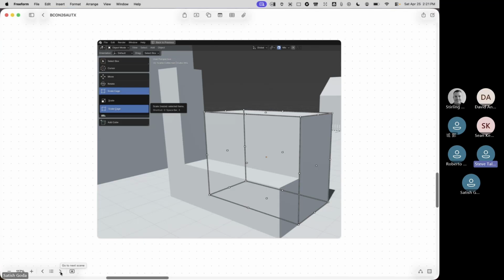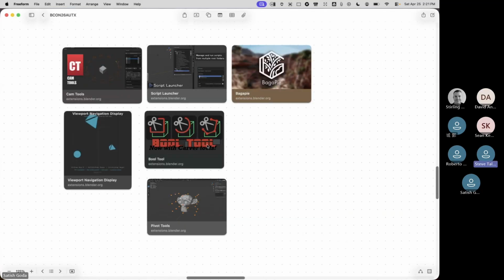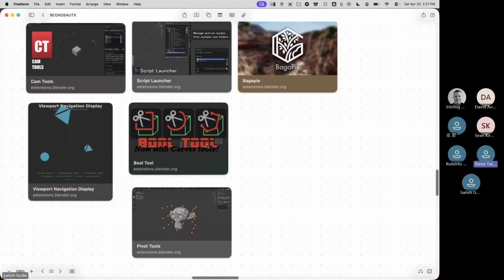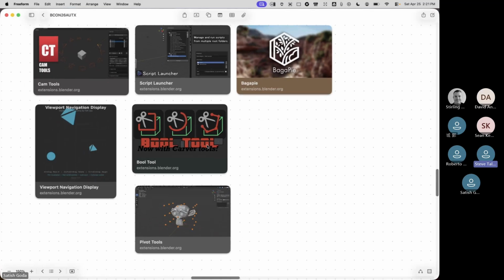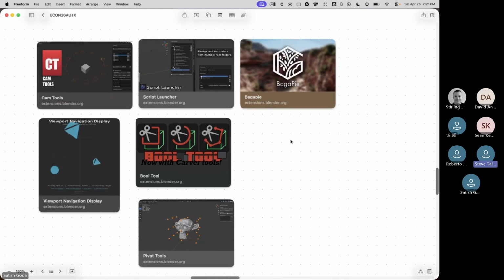You get to build stuff. By the end of the session, you have a medium complexity 3D scene. And recently, after the lightning talk last week, I spent some time going through the extensions platform and I found some more very useful tools. Okay, they ship with Blender, right? You just go to the extensions tab in preferences, you can enable them.